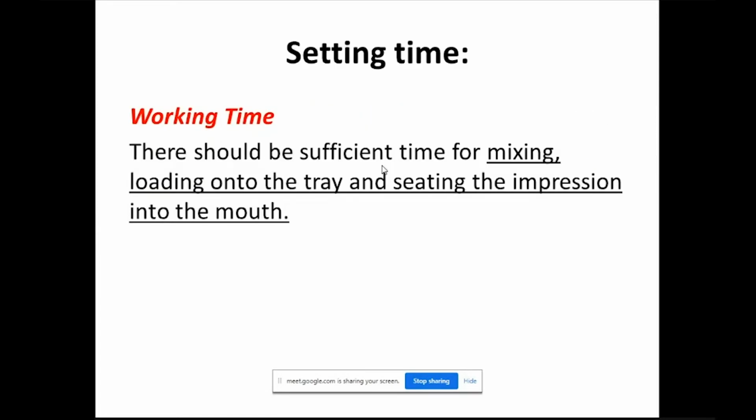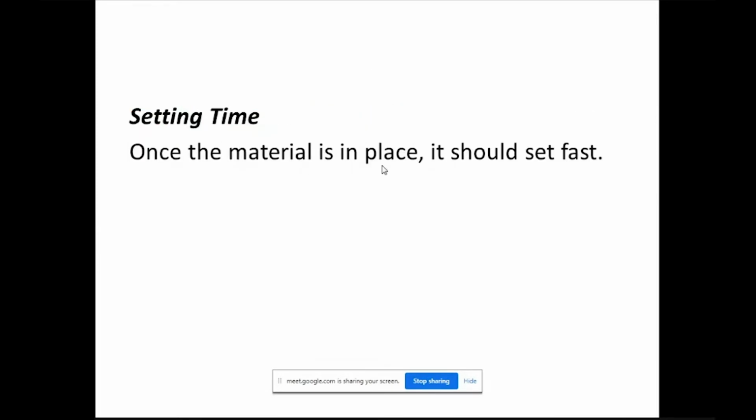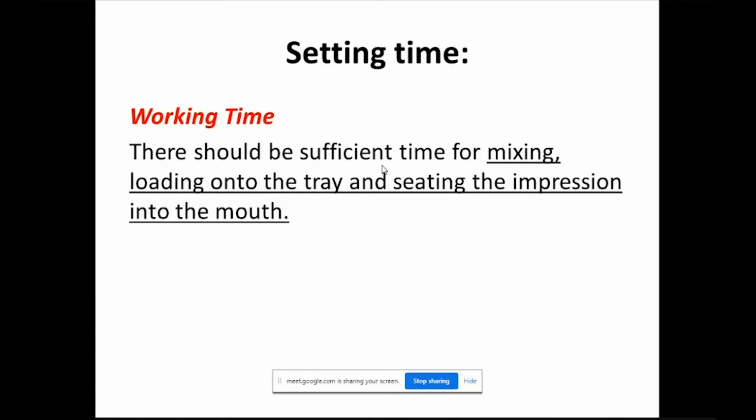We have working time and setting time. What do we mean by working time? Working time is the time for mixing the material, carrying the material to the tray, and after that transferring the impression to the mouth.